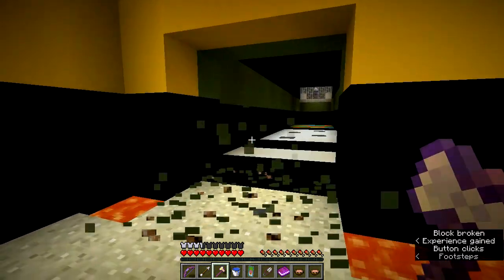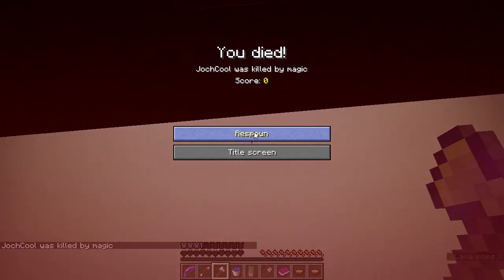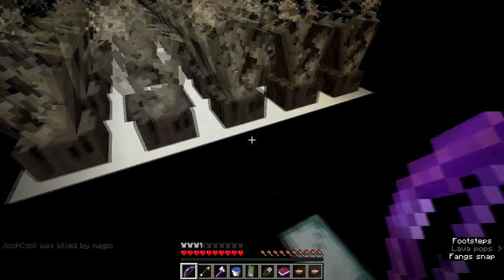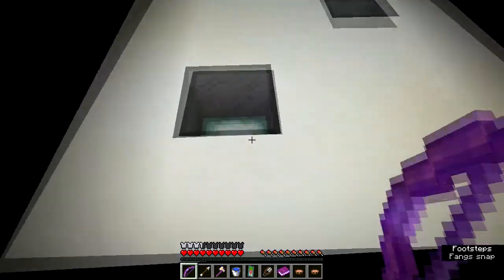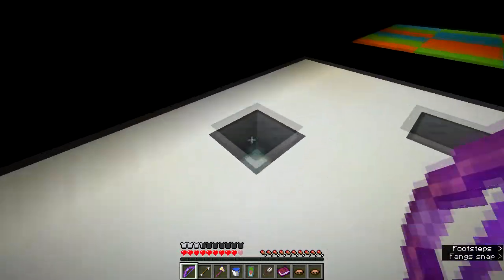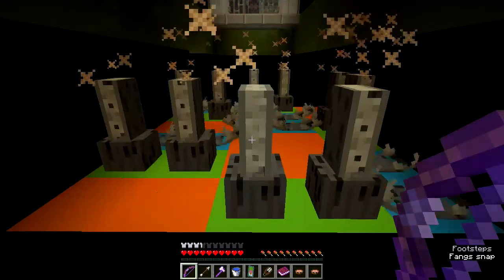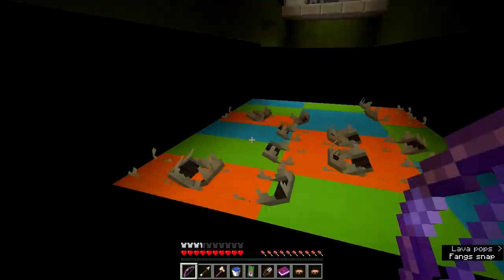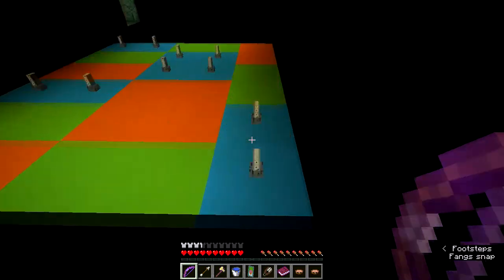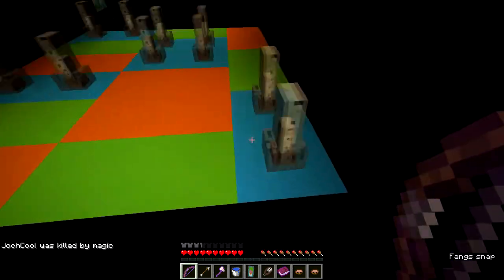Let's do this. Ooh. Whoa! I did not see that coming. At least I have a spawn point. Oh, I see. Ow! It hurt me. There we go, I'm safe. Yes! Oh. So, orange, green, blue. Orange, green, blue. Orange, green, blue. Ow! Okay. Orange, green, blue.